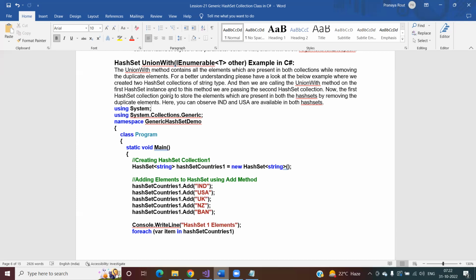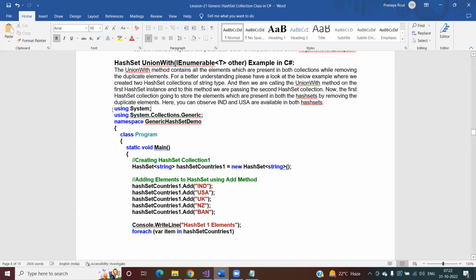So in this case, what will it do? It will do the union operation, and once it does the union operation, it will contain all the elements from collection one, all the elements from collection two, and then it is going to remove the duplicate elements. Understand, guys?